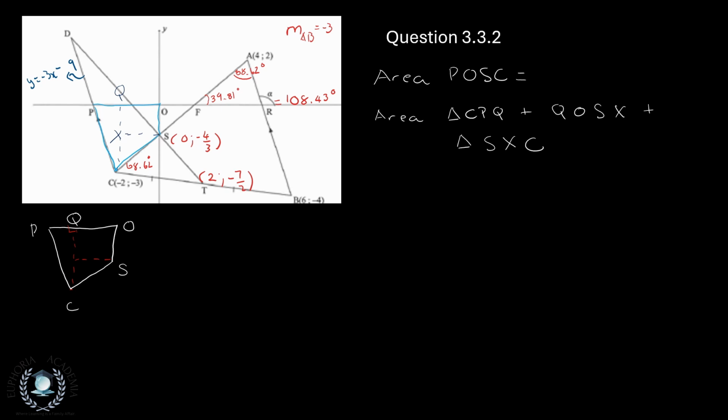All right, so we essentially know all our points. We know O, we know S, we know even the X and the Q, because they lie vertically or horizontally from points that we know. We know their coordinates. The only point that we don't know is point P. All right, so point P is actually the x-intercept of the line CD. So that means the y value is 0. So let's just substitute that into the formula that we know, which is also on the diagram and we found earlier on in the question.